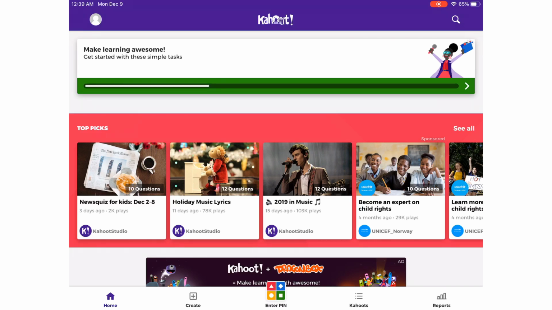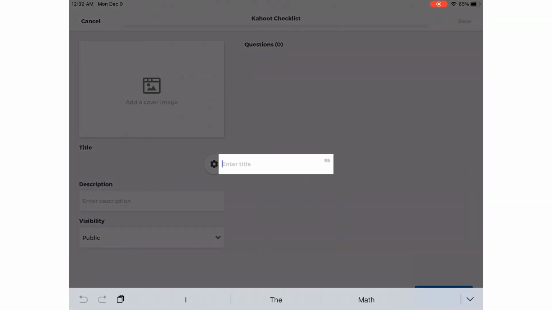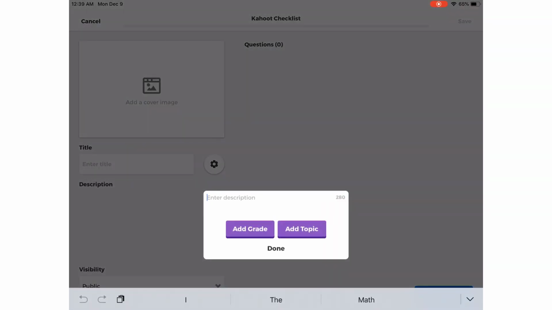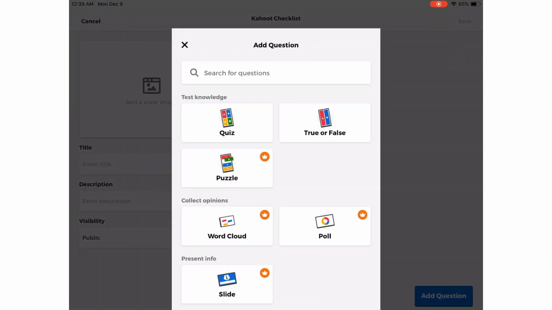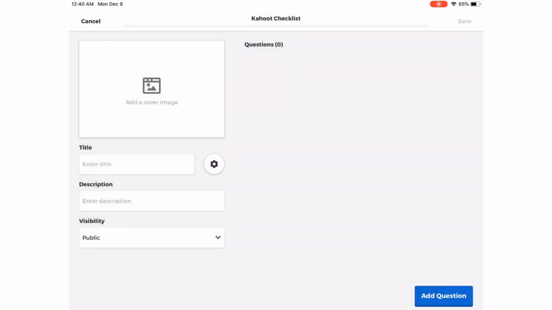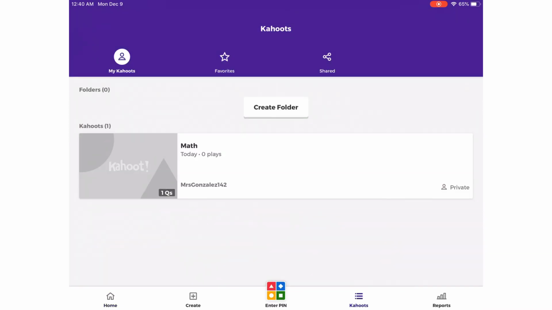So the way you want to go is go ahead and create. For a math problem, you can maybe add any pictures. You can add pictures for any of your subjects as well. So you go ahead and type in your subject, and then you put the grade level you want to add, and if you want to make it private or public. And then after that, you're going to add a question. And when you add a question, you can make it true or false, or just make it a simple quiz. And once you're done, you go ahead and click on save.